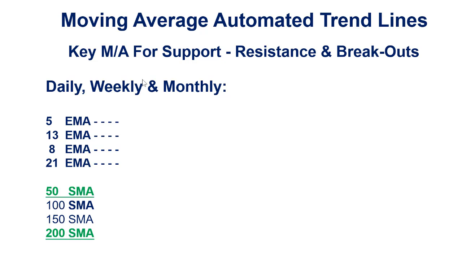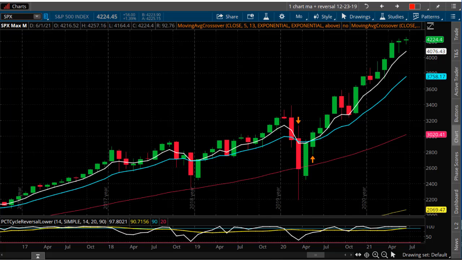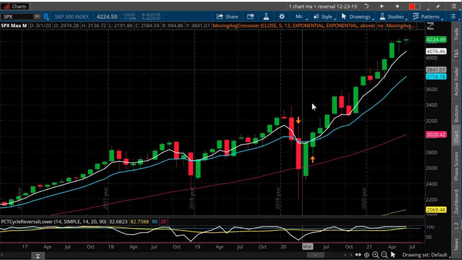So what we're going to look at is a really great indicator where we have a 5-13 cross, either up or down, to indicate trend shift, either from a macro monthly basis or a weekly long term, even down to a daily kind of swing trade time frame. So let's take a look. Now, first off, let's take a look at the S&P 500. So this is the SPX, which is the S&P 500 CBOE index option, or not option, but contract.